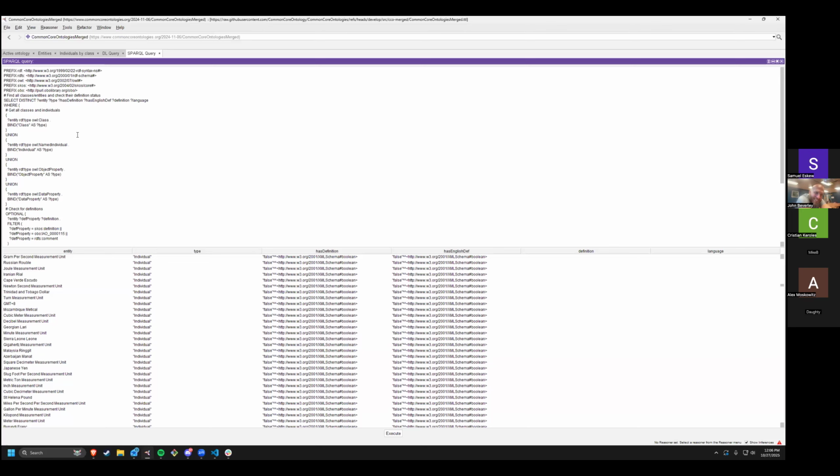So you want to get rid of the named individual binding? Yeah, that's it. And you also want to get rid of the data type property binding. I'm just asking for annotations if you have any of that. So it's just object properties and classes.